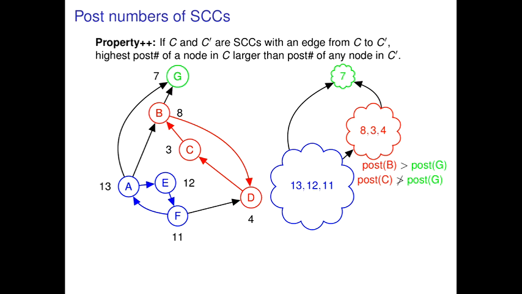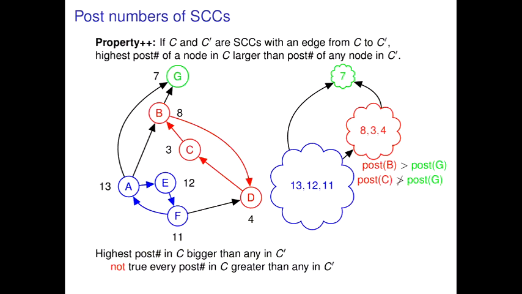Is this the same thing as saying that there's at least one node in C that's an ancestor of everything in C prime? No, not quite. I think I can show you an example where that's not true. Because the depth first search can be ordered so that you explore the sink component first, and in that case the other ones won't be. There'll be cross edges. He's asking, does that mean this is an ancestor of this, meaning a tree edge? The answer is no, because this could be a cross edge. But you'll see this in the proof.